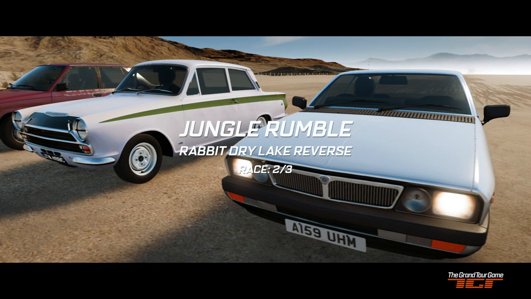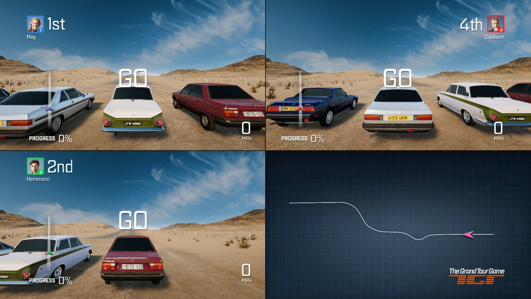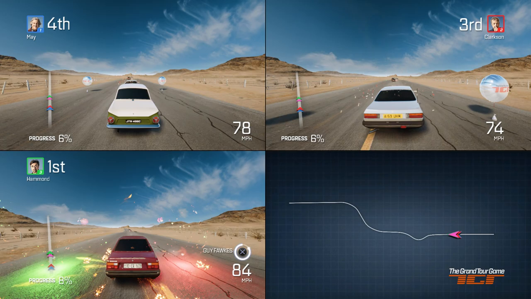Rabbit Sri Lake reverse. We already done this one, right? I don't think so. That would be last time. Maybe it's the reverse of it. That Ray knows how to go. Sorry. Dirty tactics. Clarkson. Oh, what's happening? Oh, yo, chill! I'm not doing it anymore!